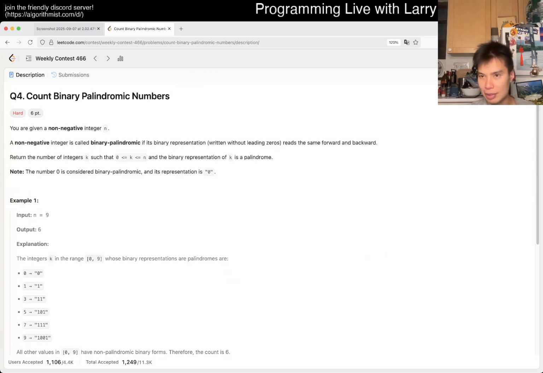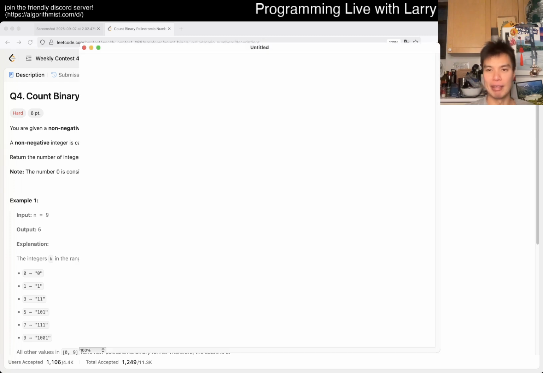So what was the core? At the core part of digit DP, it is just enumeration, right? And by enumeration, maybe for counting numbers it is not a great way to say it, but I mean case analysis, making sure you have every case. And for this, I will bring up the drawing board. Okay, so the core idea behind this is, we have a palindrome, right? Well, what's a palindrome?